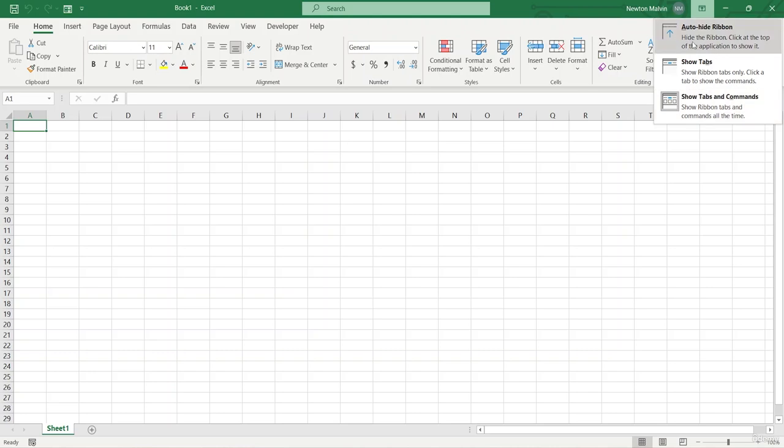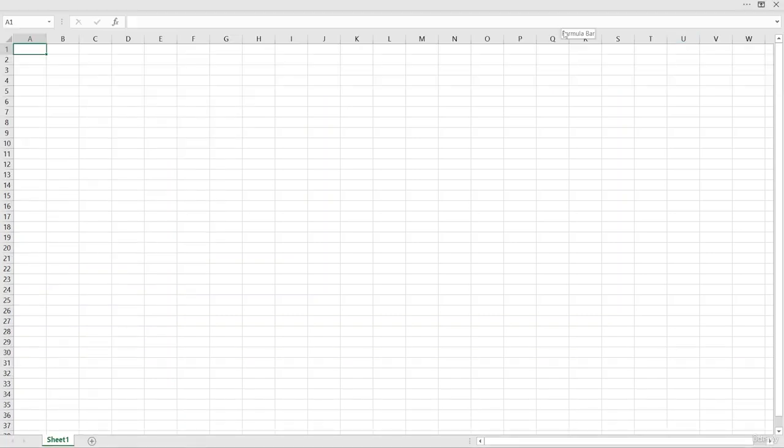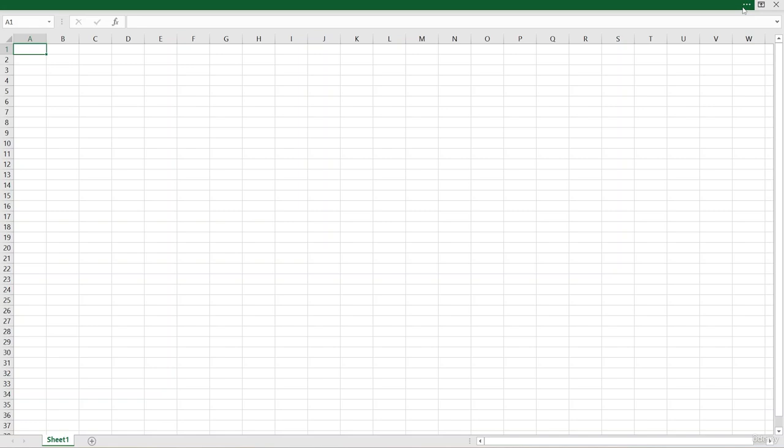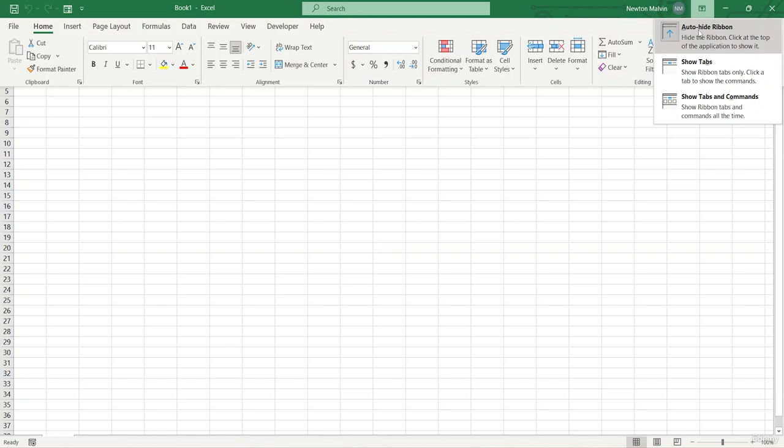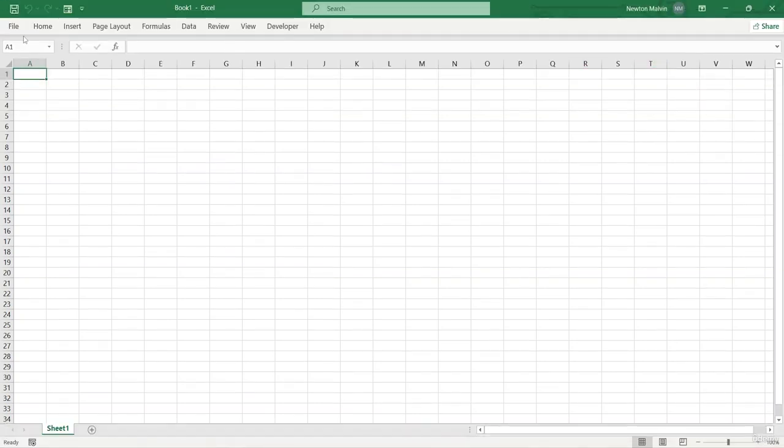Okay, so if I click on auto hide ribbons, you can see all the ribbons are gone. Now I only have my workbook or my worksheet right over here, which I can work on. Okay, so if I click on these 3 dots, you can see everything returns back to normal. And if I go back here, you can see it says auto hide ribbons. Now if I click on show tabs, you can see that only the tabs are appearing, right?